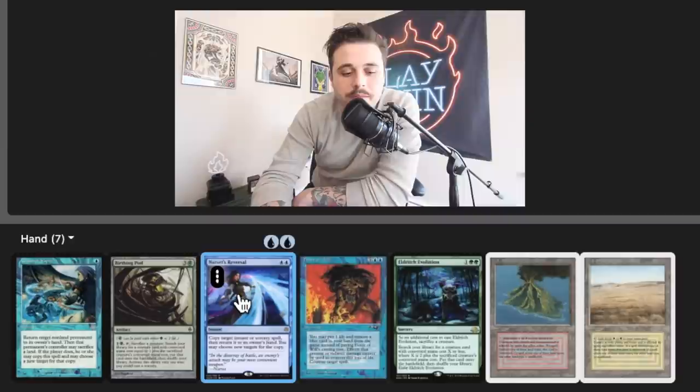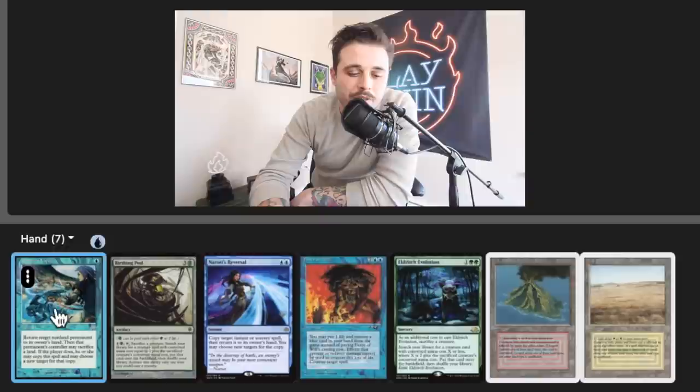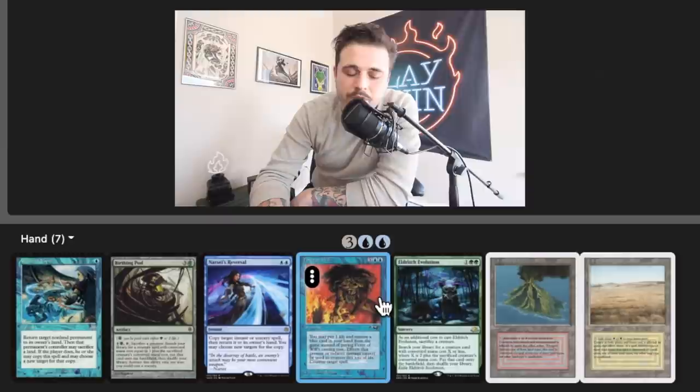Birthing Pod and Chain of Vapor. This hand also, I mean, it's got powerful cards in it, and it's got interaction, but there's no ramp, which is the main thing that we're looking for in our hands.